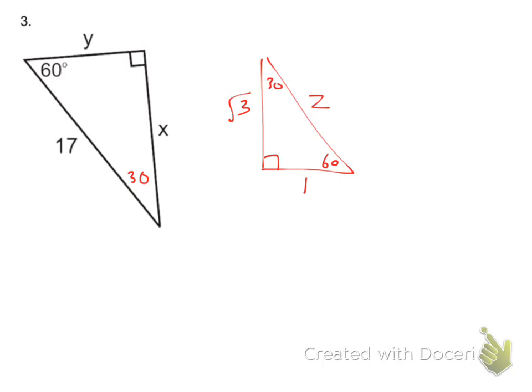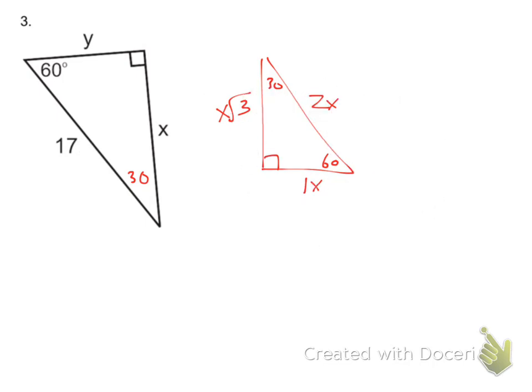Wait. That is my reference triangle. I'm not done. Well, wait, why did you put those numbers inside? Because those are the numbers, or the ratios, for the reference triangle of a 30, 60, 90. Now I'm going to put x by each one, because each one of these is just going to be a multiple. So I should be able to find these numbers, x, y, and 17, as a multiple of those ratios.